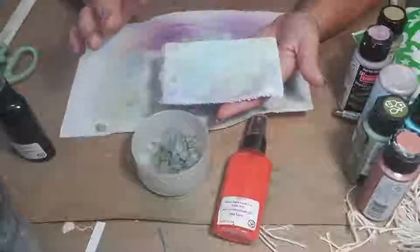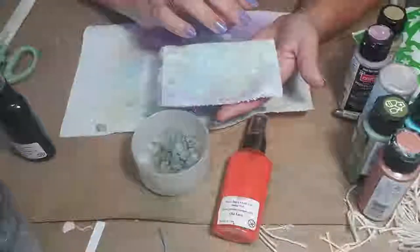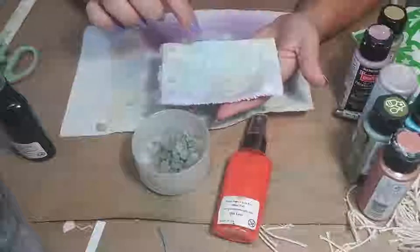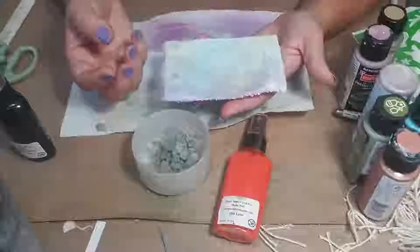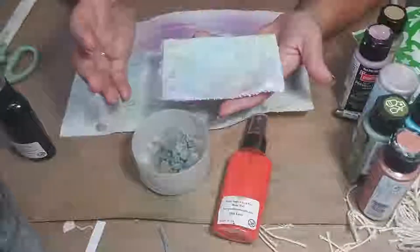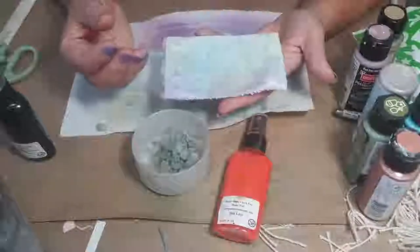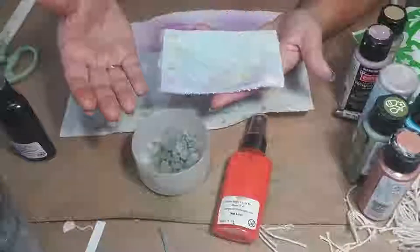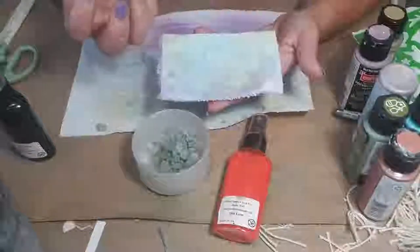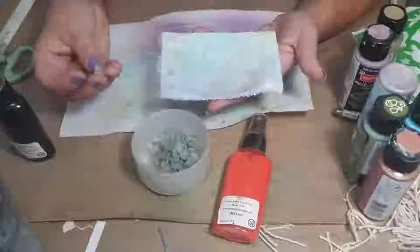Paper, it dries almost instantly. But what happens is because I put the rock salt on, it's leaving those areas underneath where the canvas is exposed. I'm trying to explain this so you guys would understand, but as you know, with salt, when it gets wet, it starts dissolving. That's what happens when you put the rock salt onto a surface that remains wet: the salt starts dissolving, but it kind of spreads out from the rock salt itself because they're so big.